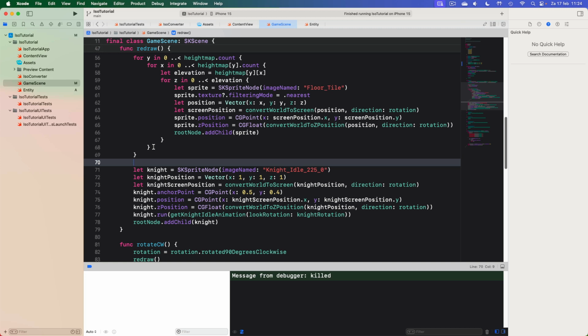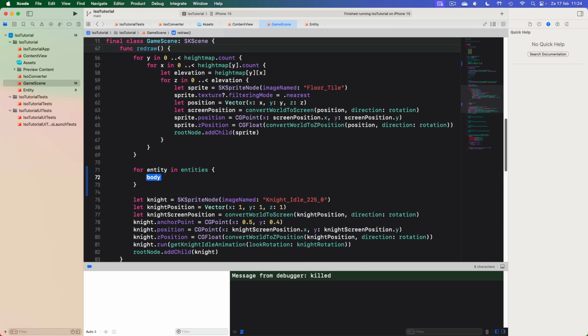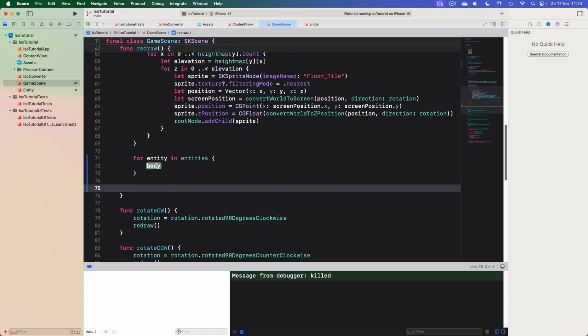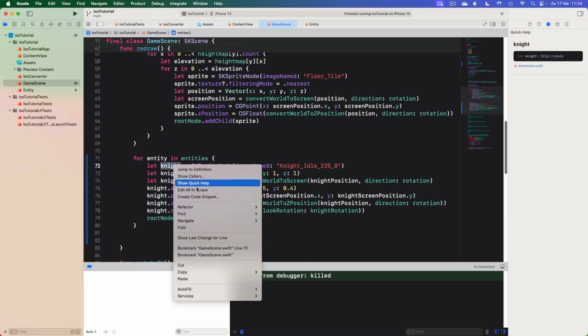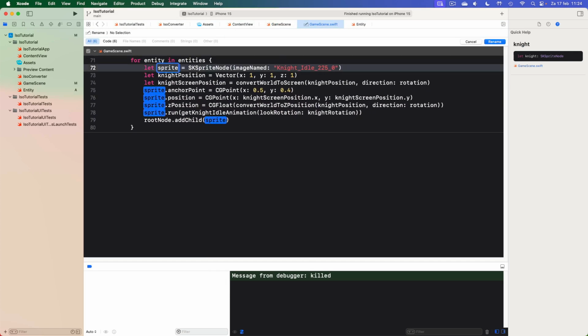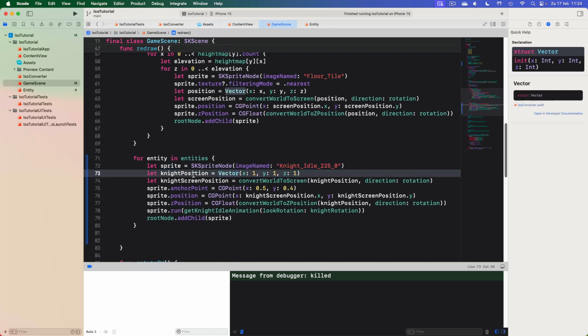Instead of having this hard-coded addition of a knight, what we should do is go through each entity and then create a sprite. We can copy paste all this stuff in. Let's rename this one to a sprite because we will want to do more than just knights going forward. For now we can keep this name.